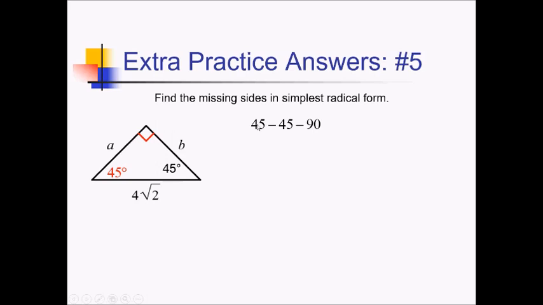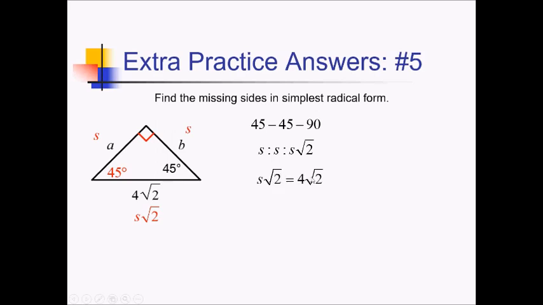The sides then are in the ratio of s to s to s radical 2. Labeling those on my triangle, across from these 45 sides I've got my s's, so s over here, and this side here is also an s. And then down here, across from 90 degrees, that's my s radical 2 side. Now, the only constant they gave me for a side was this 4 radical 2, and we see that that's equivalent to s radical 2, so I can write s root 2 equals 4 radical 2.